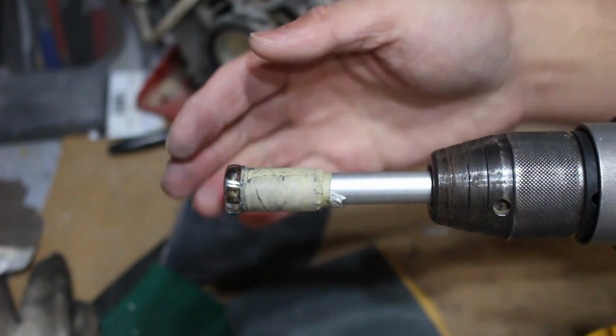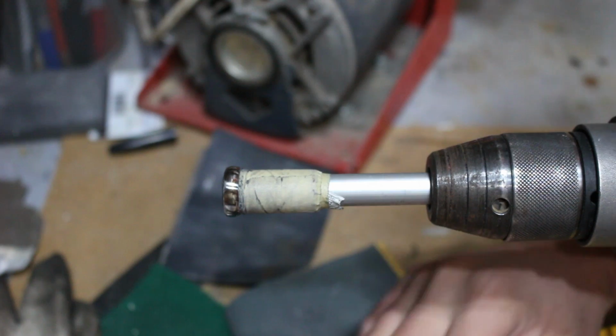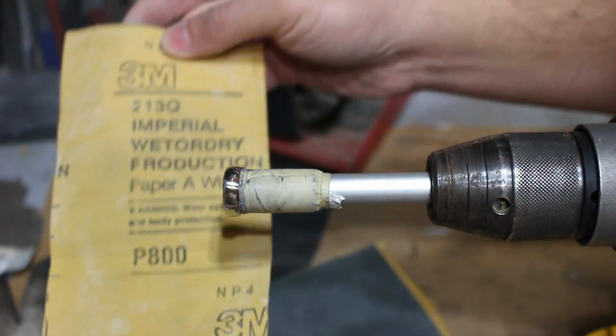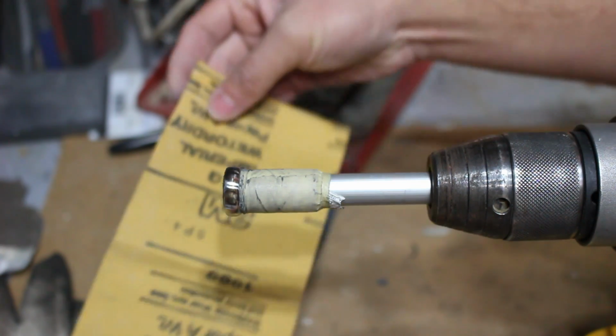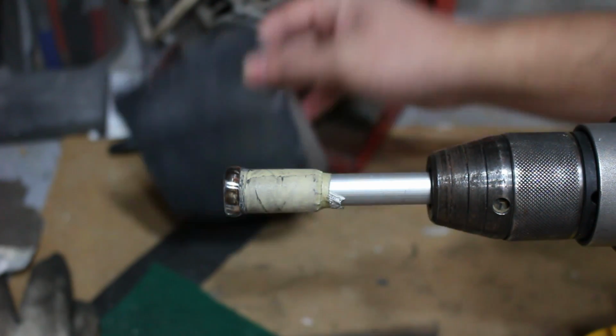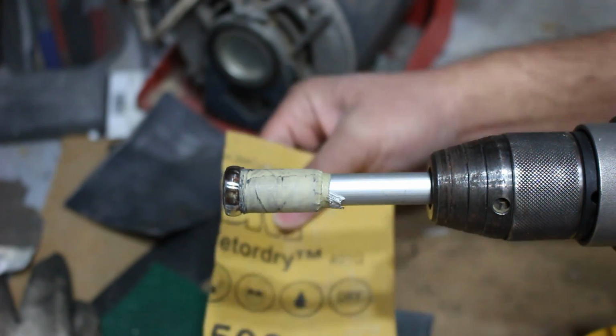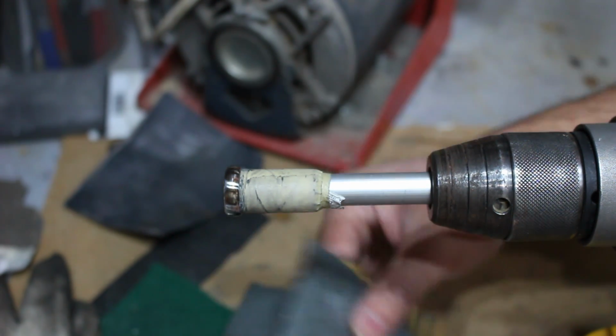So I've got the ring pretty shiny now. I'll show you in a sec, but I worked my way up through 600, then I did 800. I'm up to 1,000 right now, and I do have, I believe, a piece of 1,500 here as well. Yeah, that's a piece of 1,500, the one that's cut off.